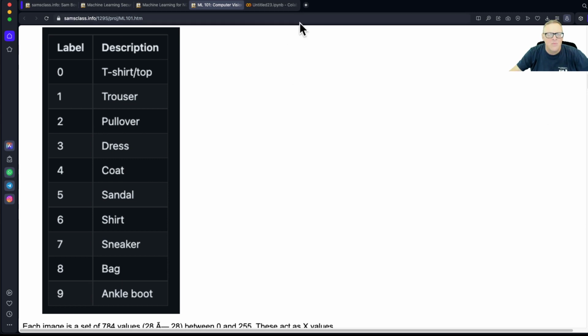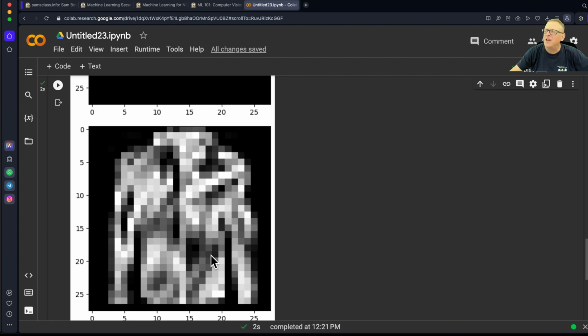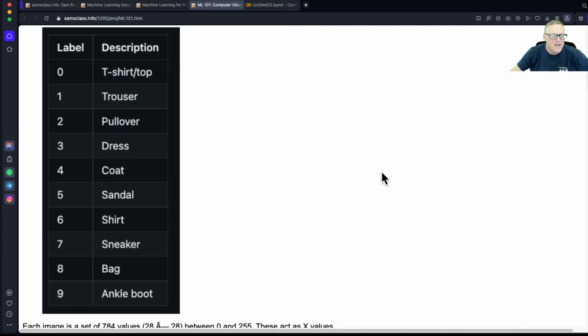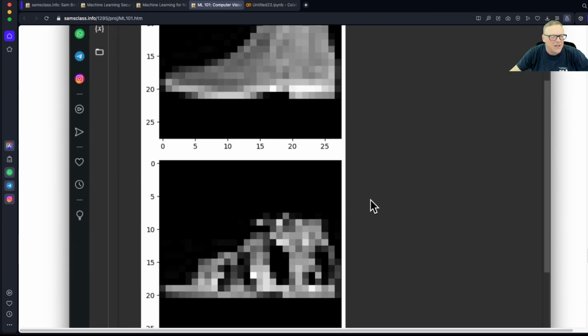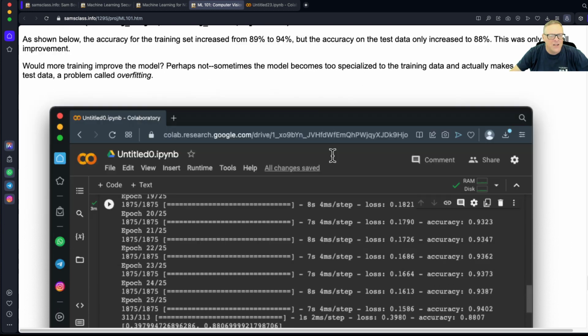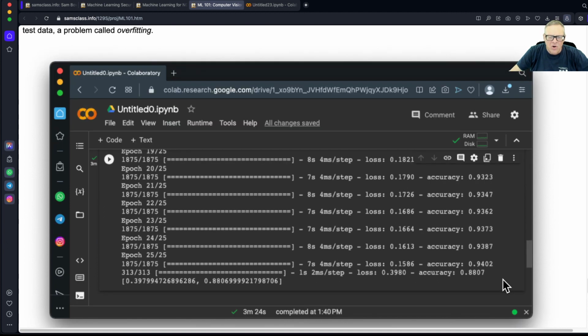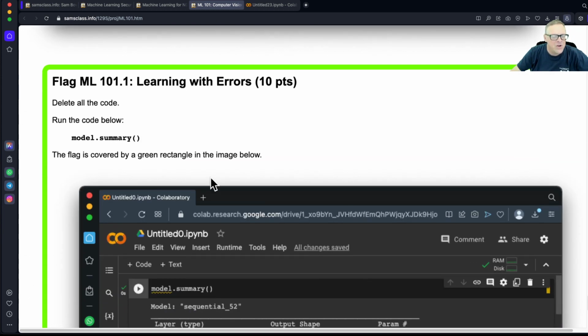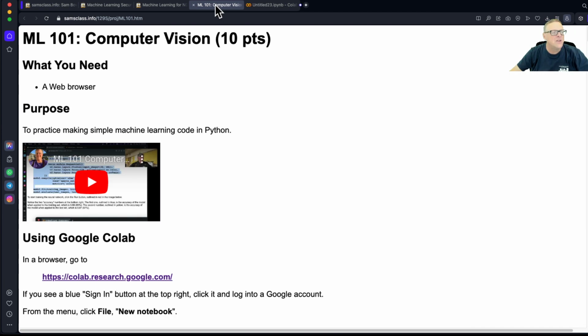And I must say, I don't even know what the difference is much between a pullover and a coat, so I don't blame the model for not knowing either whether that's a pullover or a coat. All right, so it's understandable how it would get that wrong. And you can train it for more epochs, and if you do that, you'll be overfitting. You watch the accuracy for the training set will go up to 94%, but the test set doesn't really go up much at all, so the additional training doesn't really improve your model any. So that's all I wanted to show you about that one, but it's kind of nice to see it do realistic images. So stop.